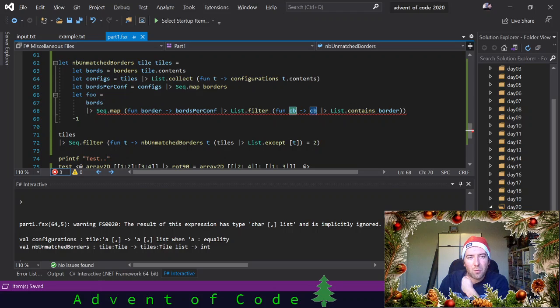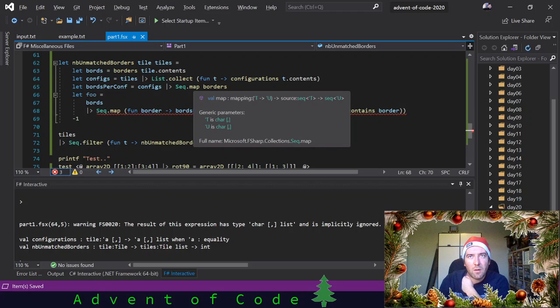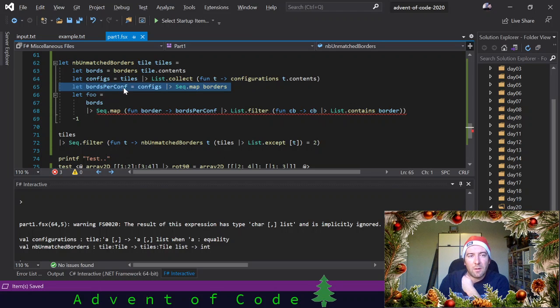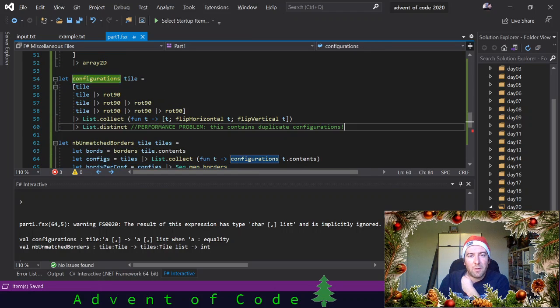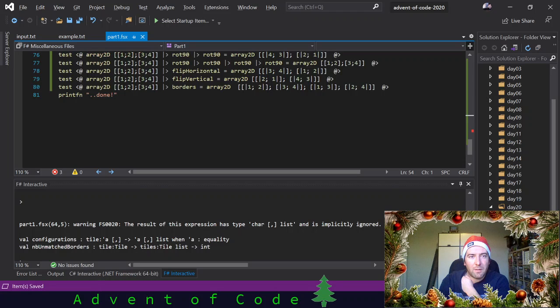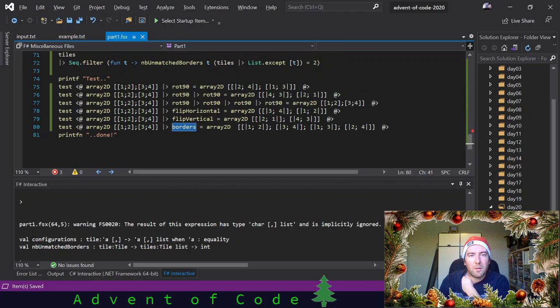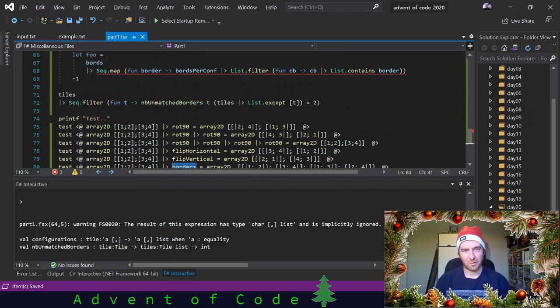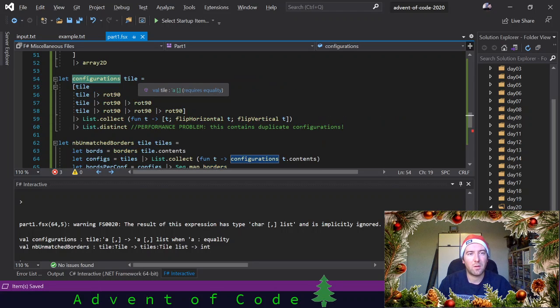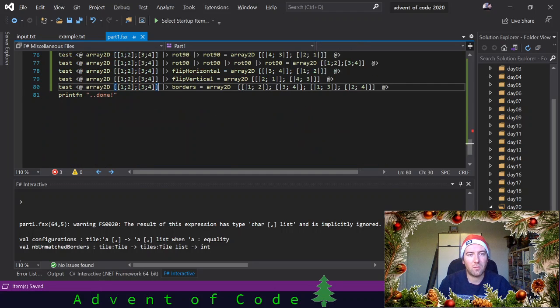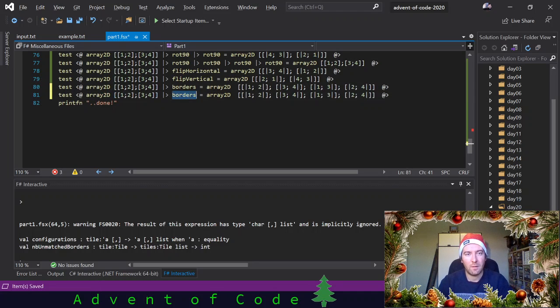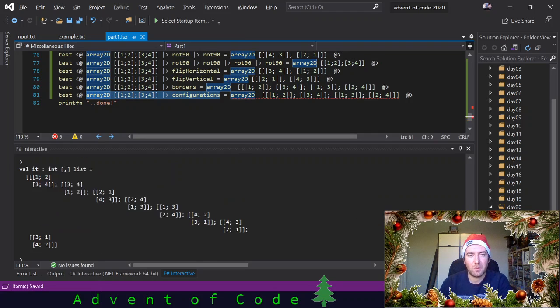Now it would have been nicer to work with a flat list instead of a 2D array. How do we do that? What is the return of configurations? The return value? We have a test for that, right? No, we don't have a test for that. I think if you write a test for that, we'll figure it out. So let's do that. Configurations for a given tile. So let's try to find configurations of our favorite matrix. Ooh boy. Which contains 8.